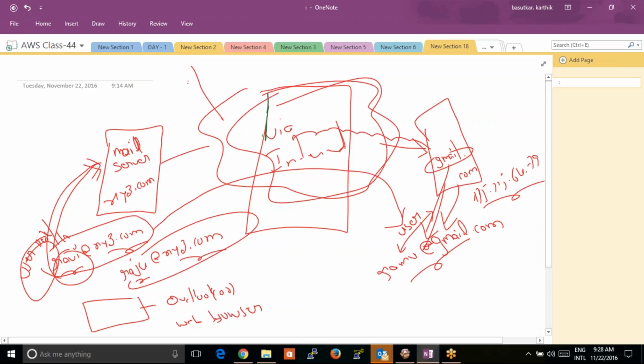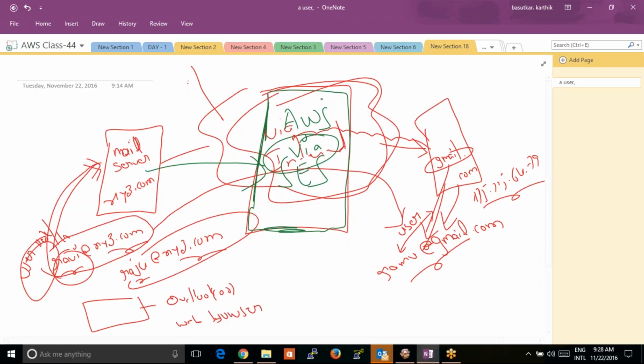So in between your mail servers, we introduce our own mail server, AWS SES. Whatever mails you want to send to the destination, either marketing mails or transaction mails, you send via, listen to the word carefully, via or through our mail server, because our AWS SES mail servers will maintain a very good trust relationship with other mail servers.